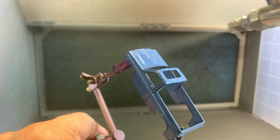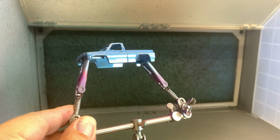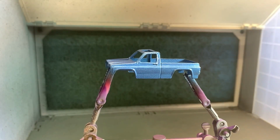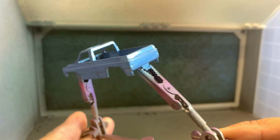Constantly rotate your vehicle as you paint. You don't want to get too heavy of a buildup. That's really starting to look nice. And if you mixed your paint properly with your hardener, the shine on this thing will be absolutely incredible, and you won't have to go back in and clear coat it. Now in this case, that looks wonderful.